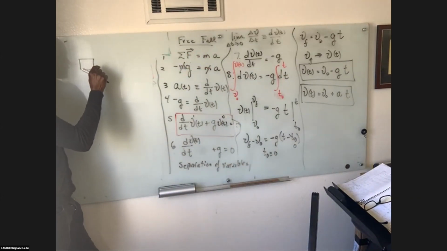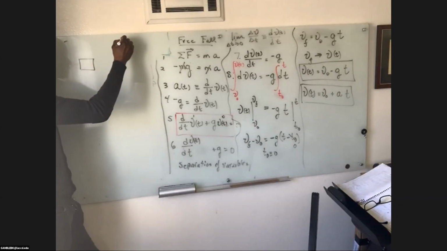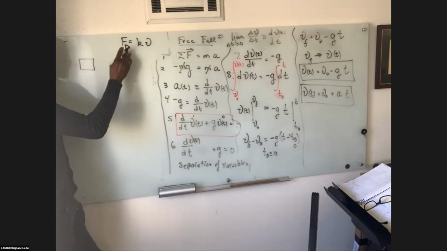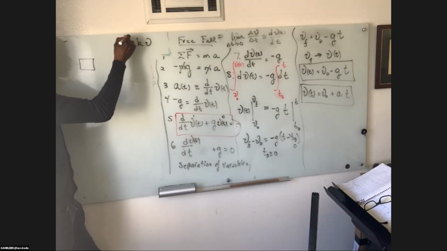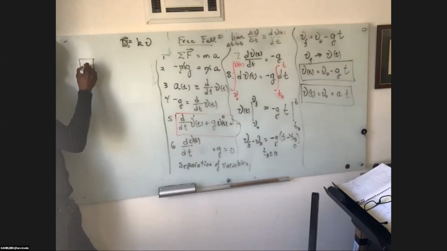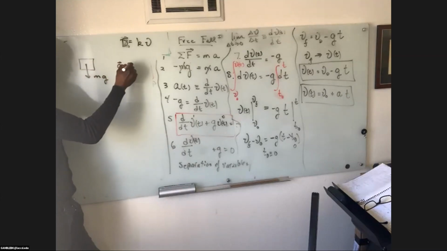What is the speed of the object at that point, Abdul? What is the initial speed? 0. So if the initial speed is 0 and the drag force I'm considering is equal to a constant times the speed, what is the drag force on the object? I'll call it D. What is the drag force at that instant? 0, that's right. Now the weight is not 0, the weight is still mg. So at that instant, the acceleration is equal to negative g.